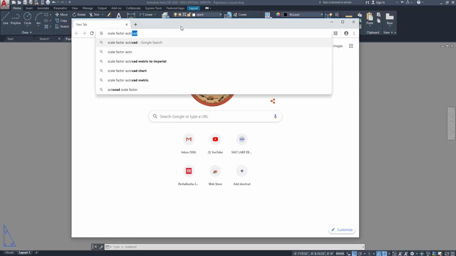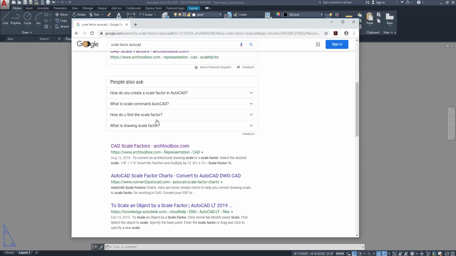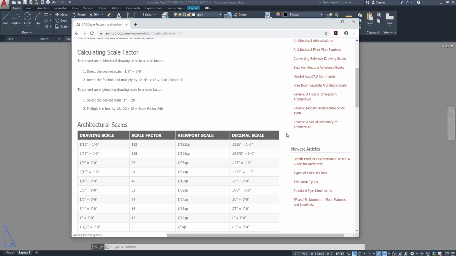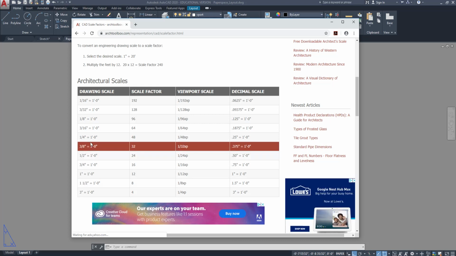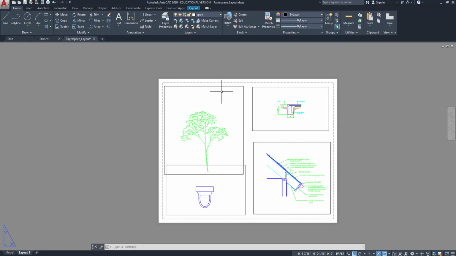Scale factor AutoCAD. I'm going to come down here to Arch Toolbox. If you happen to forget what scale factor something is, here they all are, right? Here's our scale factor chart. But essentially, 1/4 of an inch, the scale factor is 48, okay? So what does that mean in AutoCAD? That means that AutoCAD zooms in 48 times in or out to achieve a scale. That's what the scale factor does.